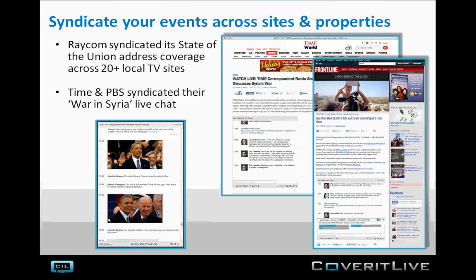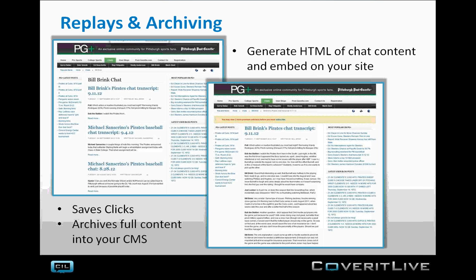So there are a lot of great examples where, either through a partnership or in the case that you have a number of distributed sites across your organization, you can syndicate the event to multiple locations and multiple web properties, making it easier for broad coverage whenever all of your teams may not be able to get there.